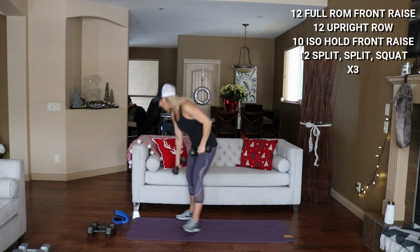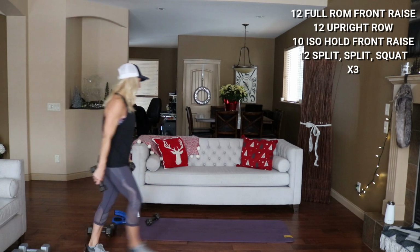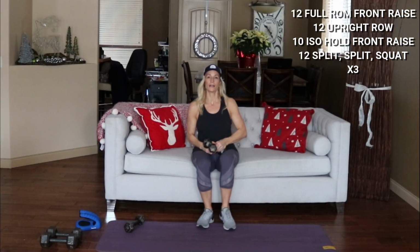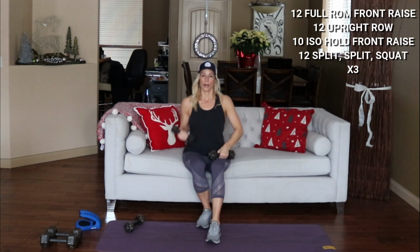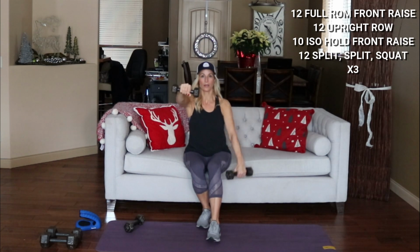Okay, a little iso hold, front raise. I'm just gonna grab one heavy dumbbell, one light dumbbell. Okay, the heavy one's gonna be doing the lifting. The light one is gonna be doing the hold. Okay, the other one's gonna come to reach it. Let's go 10 each side. I'm gonna actually hold this up just like that. Ready? Here we go, up for 10.